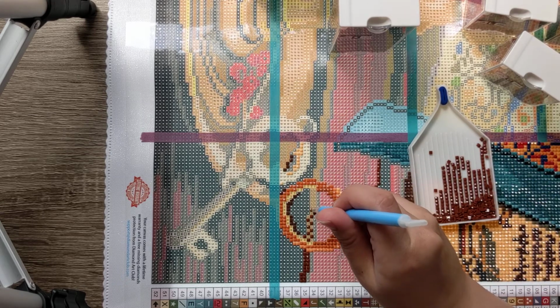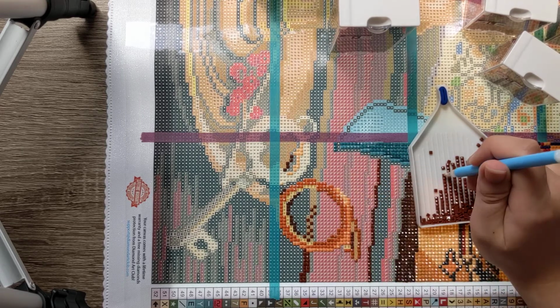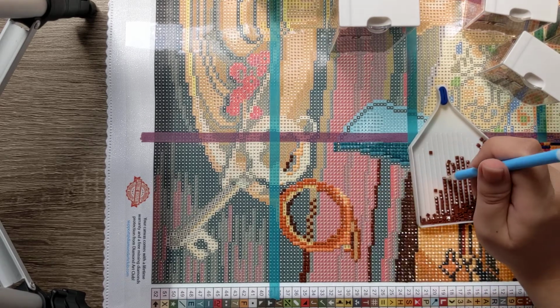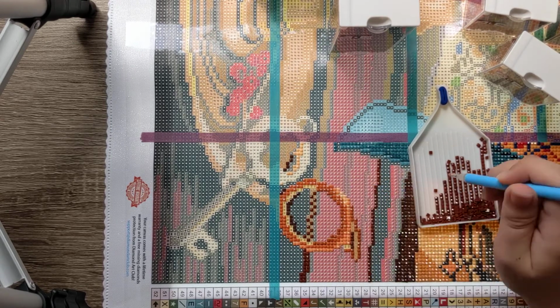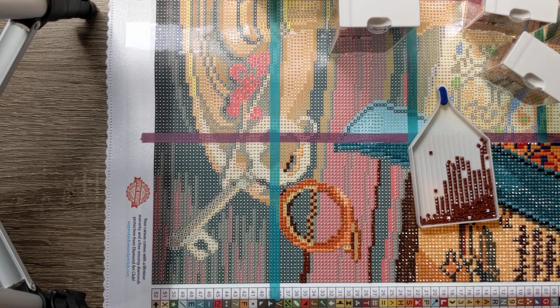I like those little Tic Tac containers. They're nice for the smaller kits, but ever since I started doing the big Diamond Art Club kits, they just don't really work so well for me anymore. So it was time to upgrade, and I'm so thankful that my mom got those for me. I don't think I can say it enough, honestly.